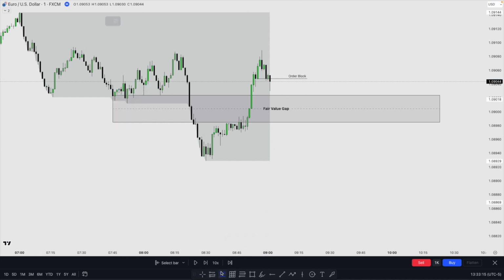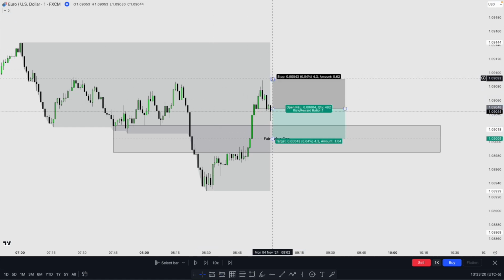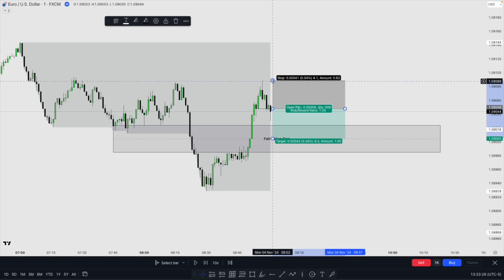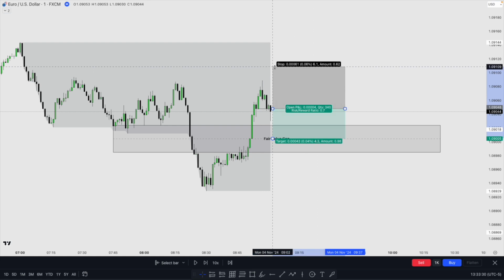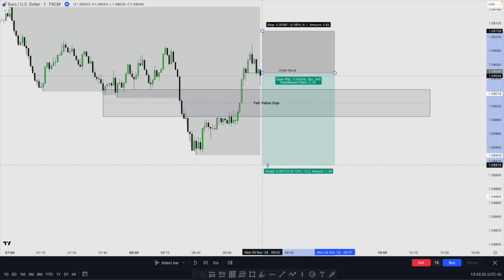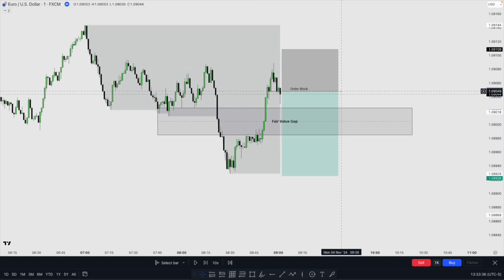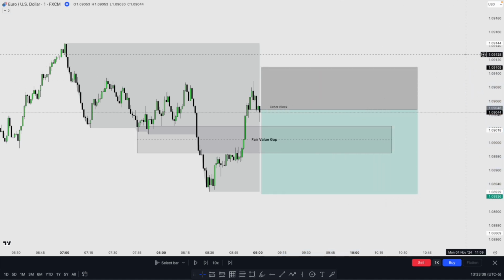So we go ahead and place our sell limit order at the start of the order block, and I want you to put your stop loss 2 pips above the high. So stop loss of 4.1 will be 6.1, and we target a straightforward 2 to 1. That's it. That's everything that I want you to do.